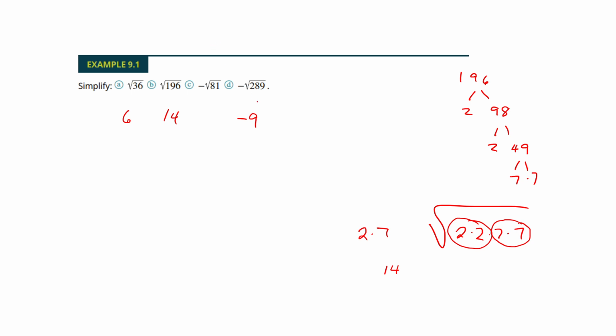Now, D here, 289, that is actually 17, I believe. And so I've got a negative out front, so negative 17. So my trick wouldn't be that helpful because the only numbers it's made of are 17. But okay, so you could use my trick. I'll use it on this to show you. But so 49 square root is 7. So we're just going to put a negative there. It's allowed to be out front.